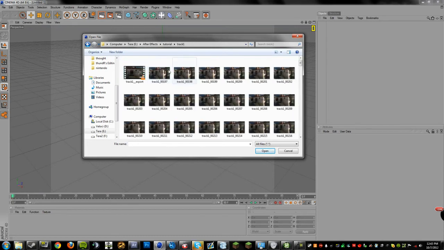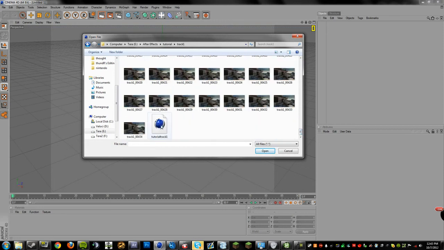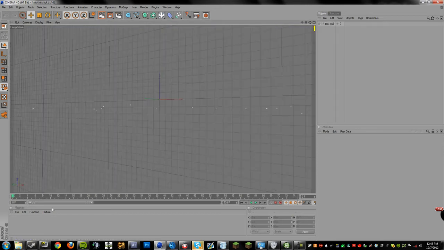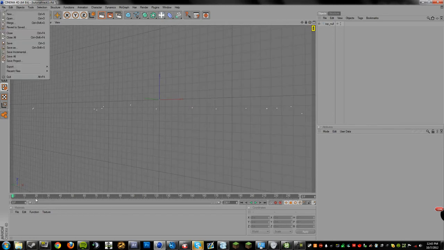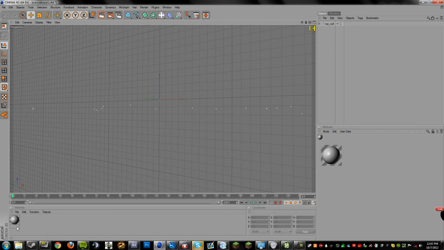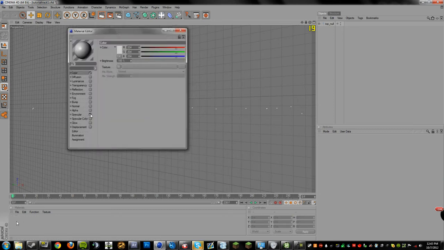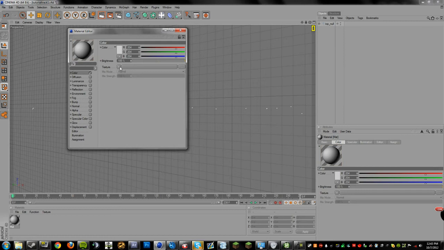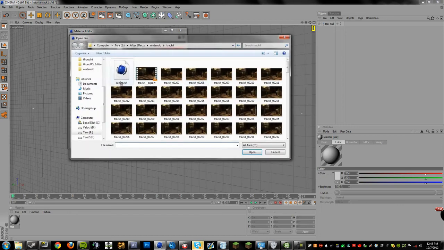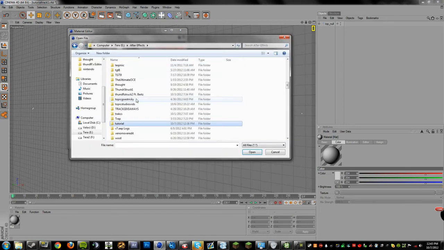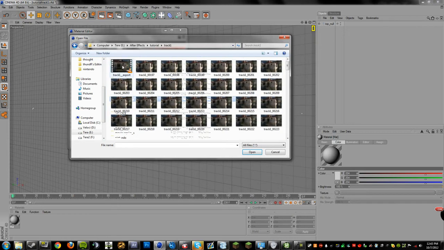So now we have our export, all our JPEGs, and a CINEMA4D file. Open that up in CINEMA4D, just hit OK, and bring the timeline all the way out. So now we have a nice track. Now what we're going to do, double click here, down in the materials area, make a new material, deselect specular, go to color, the texture drop down, load image, and now it's going to freeze. Oh, there we go. Okay, we're going to go to tutorial track 1 export. So it's the export that you exported out of BOUJOU. You're going to select as the texture for the material. So now we have that.